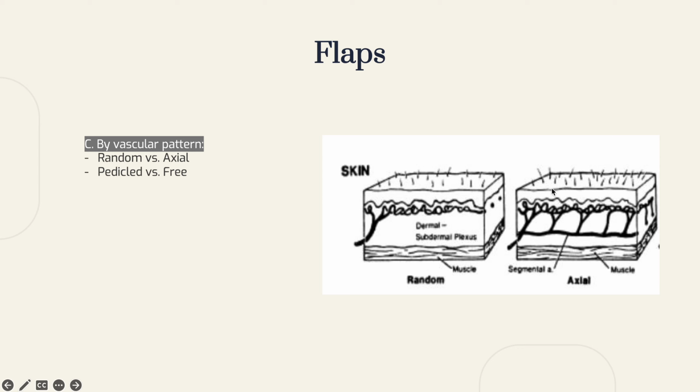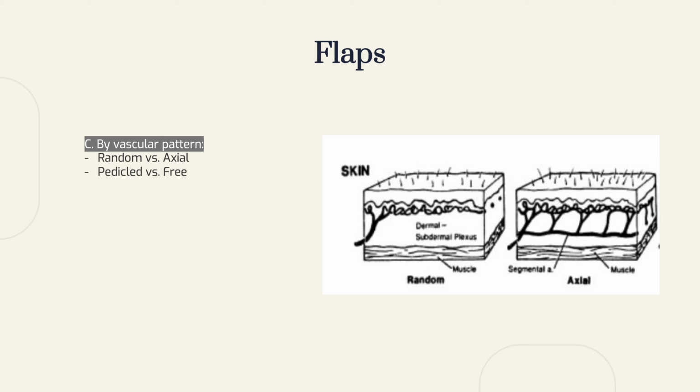As for the axial flap, on the other hand, you have a specific named blood vessel. As you can see here, this is the axial flap. The blood vessel is running along its axis. Why is this important? Because there is a limitation for the random flap, which is the length to width ratio. The length to width ratio of a random flap is a 3-to-1 ratio. You cannot go beyond that. Why? Because again, you don't have a specific named blood vessels, which means it will not supply the flap if it was longer or wider than that. It will die off. As for the axial flap, you can go longer than that because again, you have a specific named blood vessel.